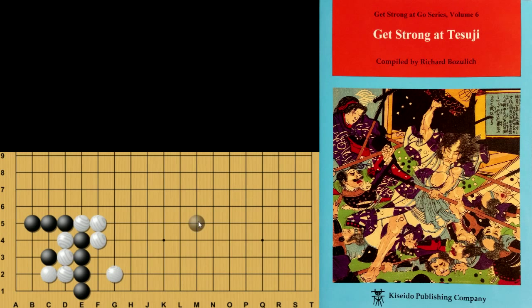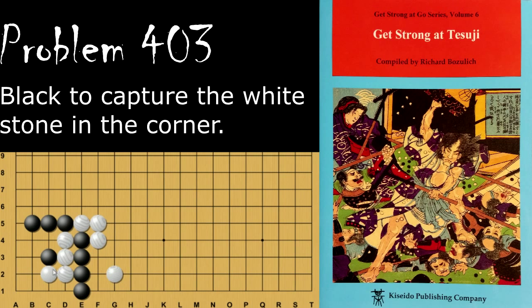Problem number 403, black is looking to capture these four white stones. How does he do this? Black's move is to hane here, and if white cuts, black will just connect. If white ataris, black will extend. And the really cool thing about this tesuji, or at least this problem, is that when white plays here, black can actually tanuki. Because this group has so many liberties, black can tanuki and be fine.